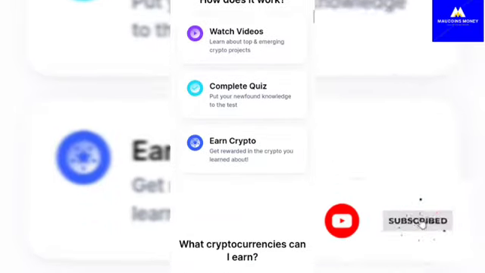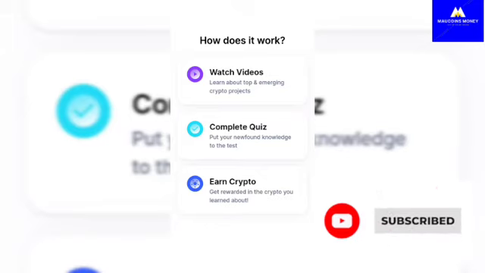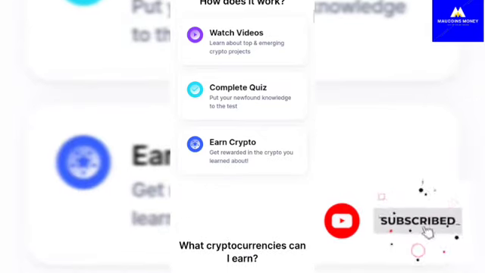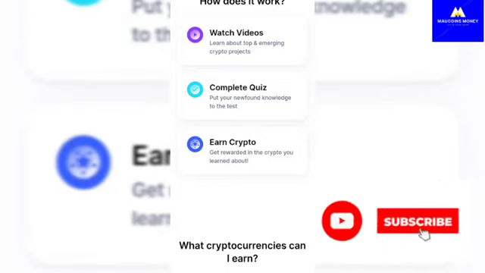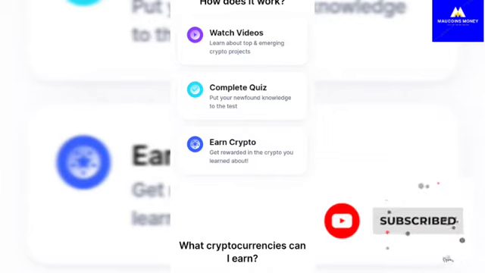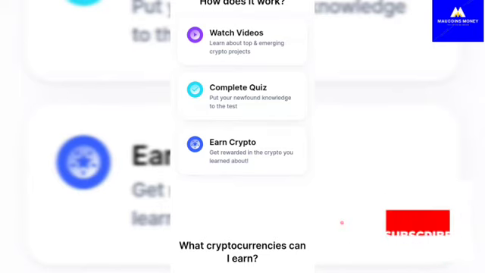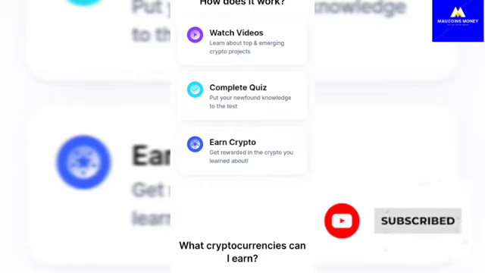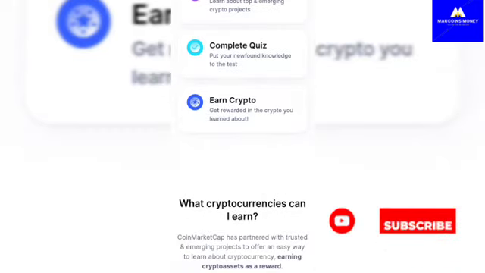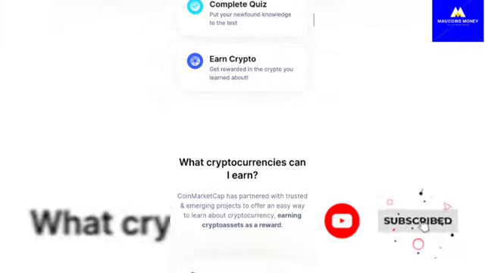In this place, you will be provided with videos with a detailed explanation of the project that you are learning about, and after the videos you will be asked questions. You have to complete the quiz, which has about 10 questions concerning what you have learned. So it's advisable that while you are undergoing the lesson, you keep a pen and paper beside you, so that you can jot down important points that are likely to be asked in the quiz.